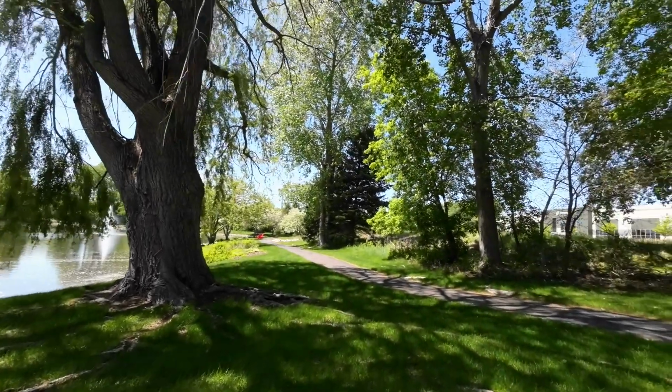I walked around for quite a bit more before I had to take off, and I'm not going to bore you with all of it. So here are just a few more of the shots from this area.